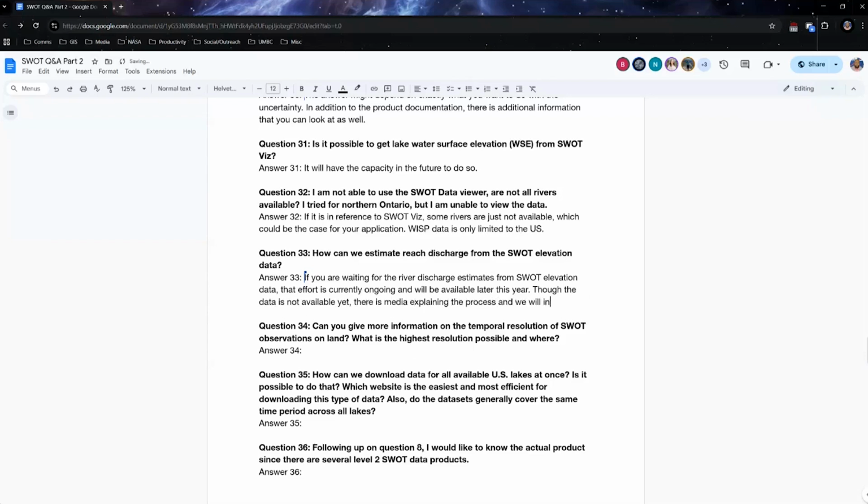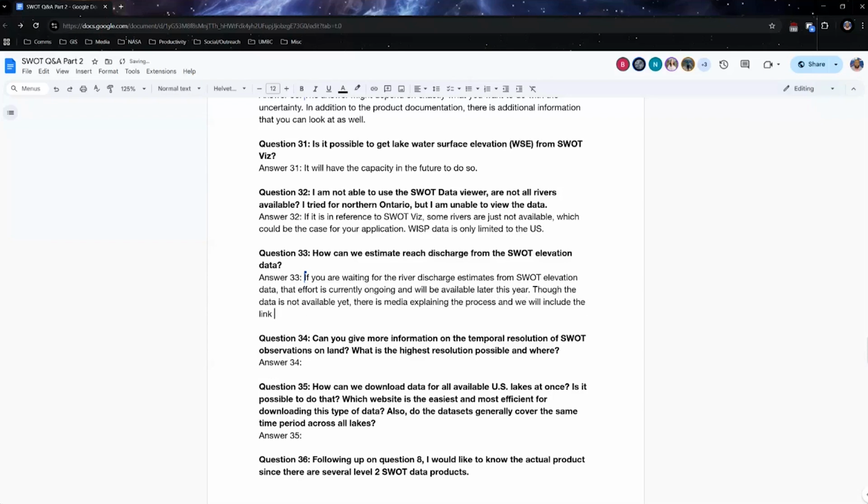I'll just also say that if you're willing to use a more experimental data set, there is the level 4, we call it, data, which is produced by the science team directly. And that is also a data product at PODAC. And I'm just going to post a link to this nice tutorial that was put together on how to access that level 4 discharge. Wonderful. Thank you so much, Mike and Angelica.